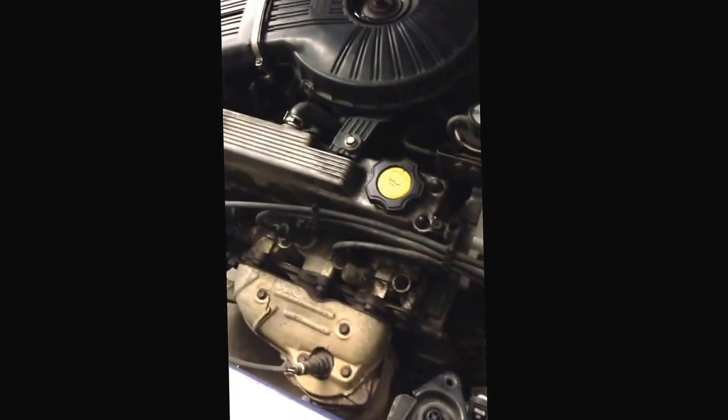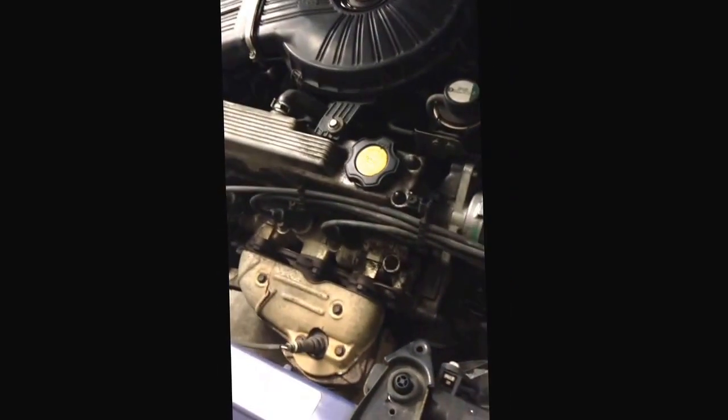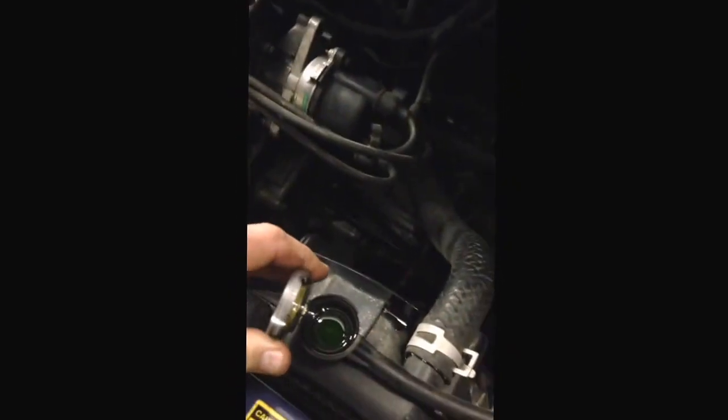Besides that, I think we're probably in pretty good shape. I imagine we'll probably need a clutch kit when the engine's out of it, unless we decide to go through the whole car. But just engine wise, if the clutch has the mileage the odometer shows, it should technically be up for its second clutch. It's so dark in here, I hate to get the camera too far in it. That doesn't look too bad. I didn't pop the radiator cap off. And it's full, and the freeze looks good.